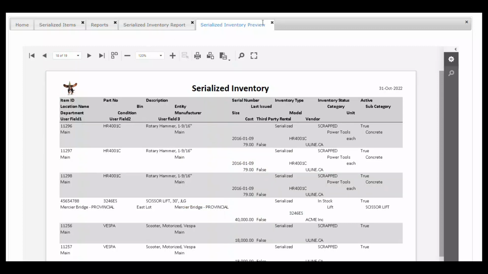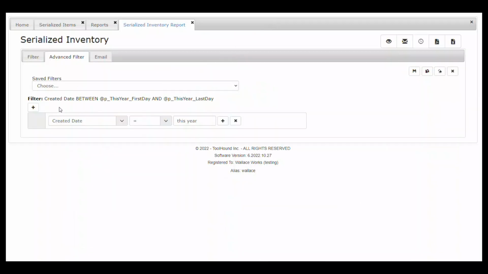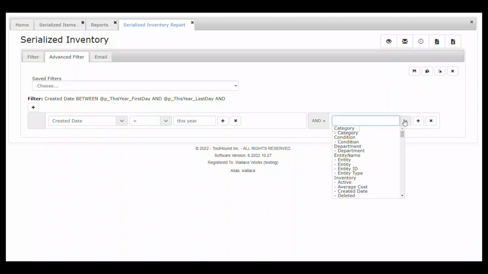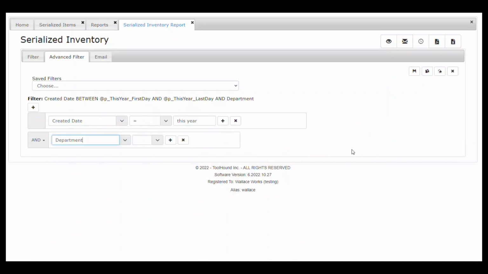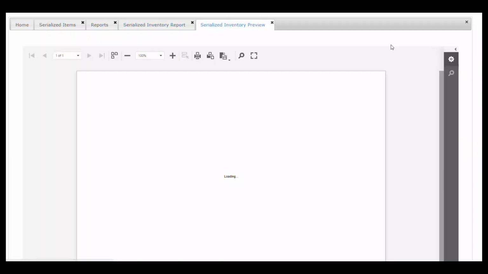We're going to build on the last filter that we created to further narrow down the report to only include the inventory that we're managing on behalf of the fire hall that has a purchase cost of over $1,000. The first step is to go back to the Advanced Filters page and click plus to add a new condition. The AND connector is there, meaning it must be both conditions, and we'll first select the department contains fire, and let's preview that to make sure it gives us what we're looking for.